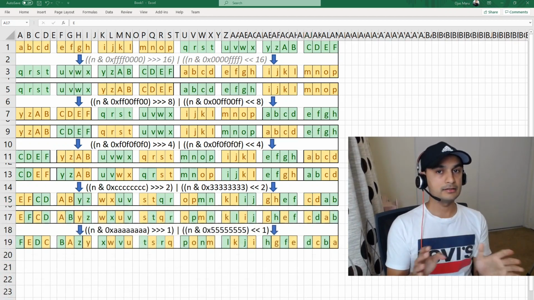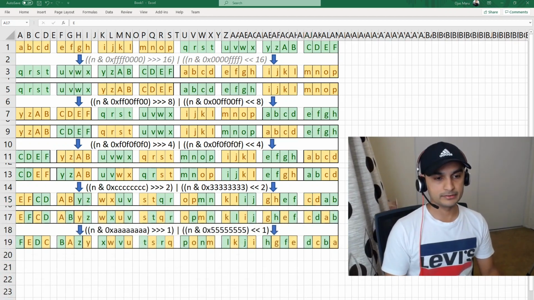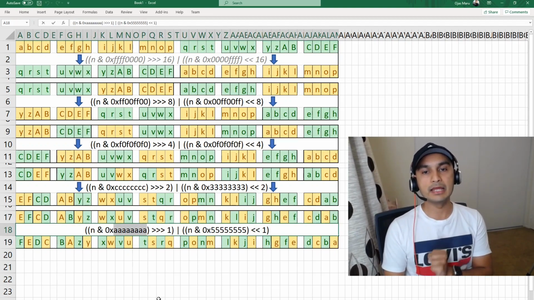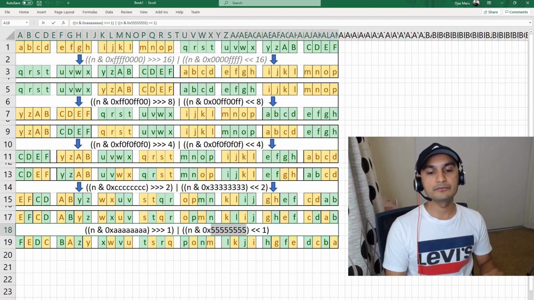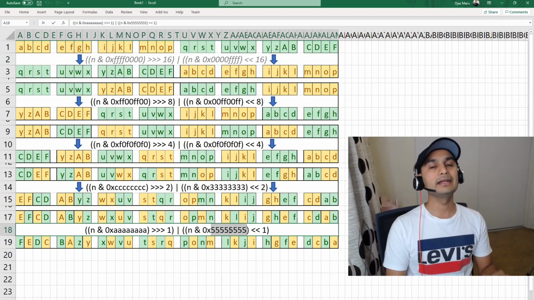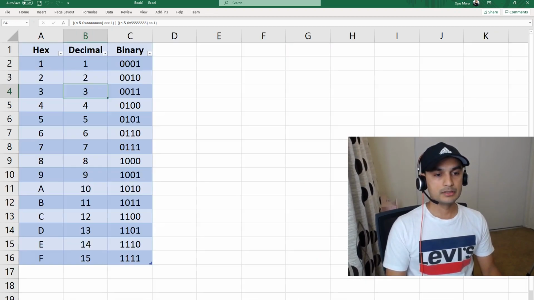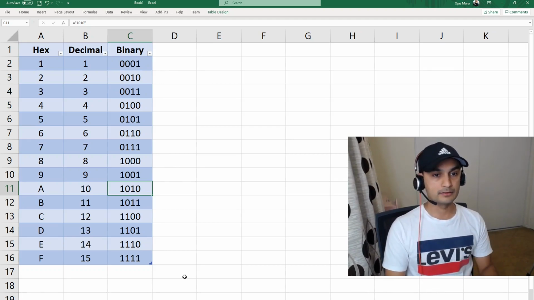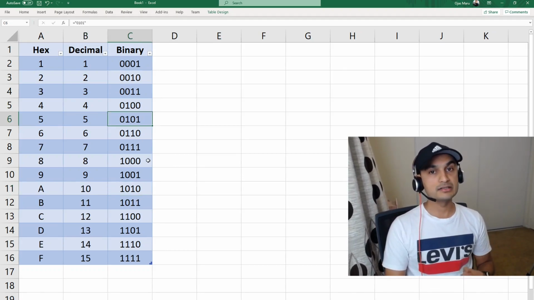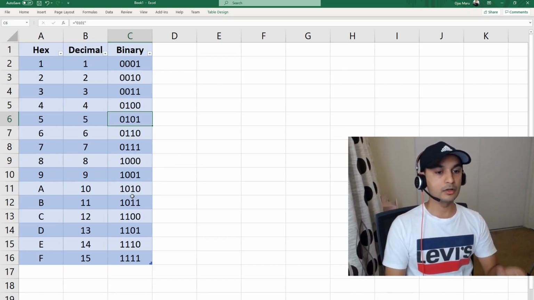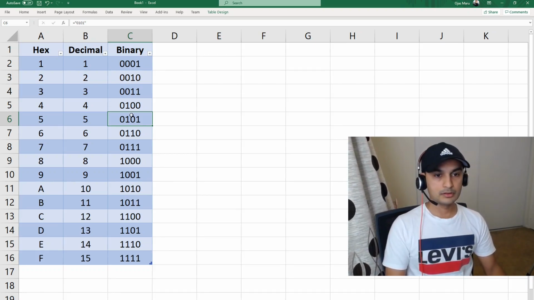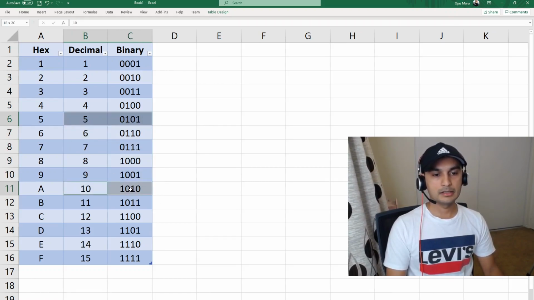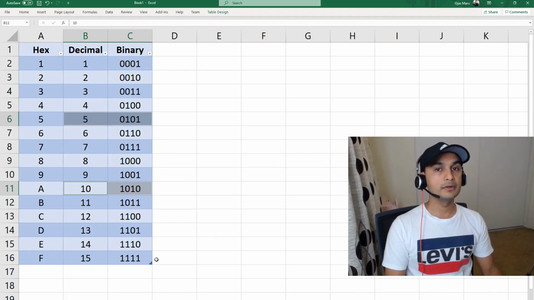Okay guys, this is our last step to reverse all the 32 bits. Now what we are doing is AND with A, A, A, A and with 5, 5, 5, 5. Now let's look at the binary representation of those numbers. So A is 1010, which means alternate bits, and 5 is 0101. Again, alternate bits, but the complement of 10. So if I can highlight, oops, and so there you go. 10 and 5 are complements of each other.